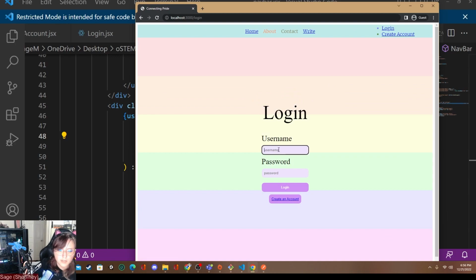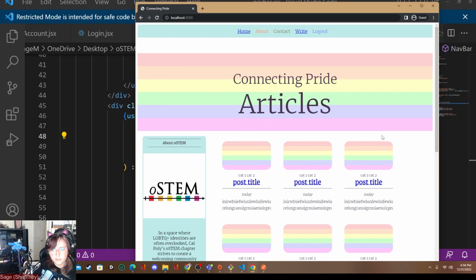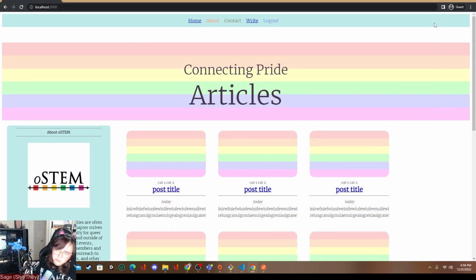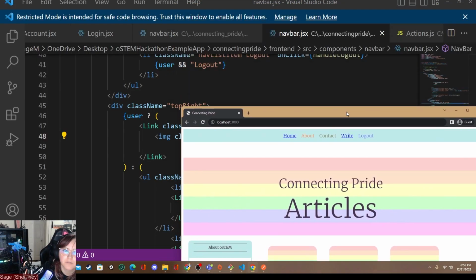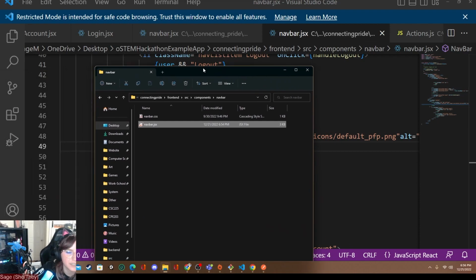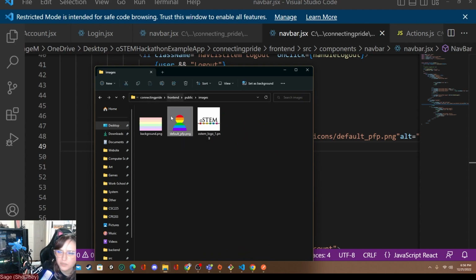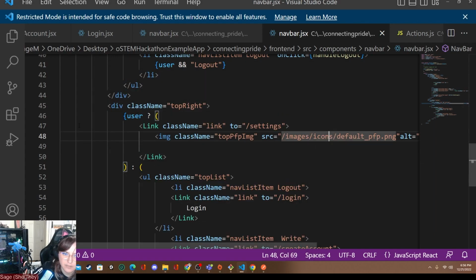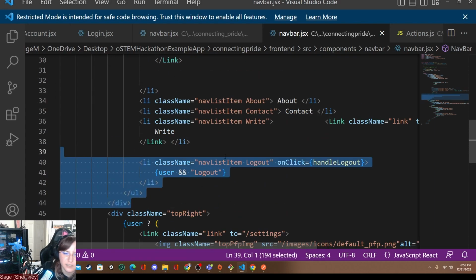But anyways, let me just log in one more time just to demo it. And it should be good. And if you have a profile picture, essentially what I was hoping for is if there would be a circle up here with your profile picture, but I don't think I'm going to go for the profile picture or the settings page in these videos, and I'm going to leave that type of stuff up to homework, like the customizability for your account. I cannot talk. Yeah, this should be the default profile picture, but I'm just going to leave that up to you. But essentially all you need here is to add this part.